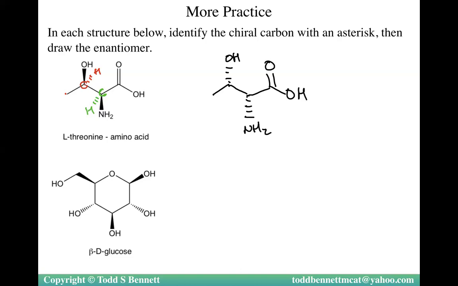Beta D glucose. And if you were taking bio, and they mentioned beta D glucopyranose, that's also the correct name for it. Pyran or pyranose would be a six-membered ring. So beta D glucopyranose would imply a cyclic form of glucose. Beta and alpha just represent cyclic forms, and that's getting way ahead of ourselves. That's a 311 topic, but I just want to emphasize what these mean. The key thing is, this is cyclic glucose.